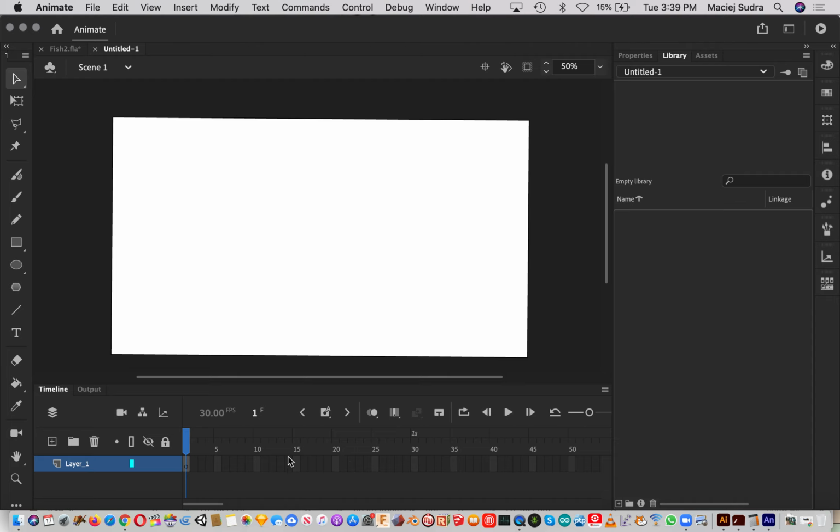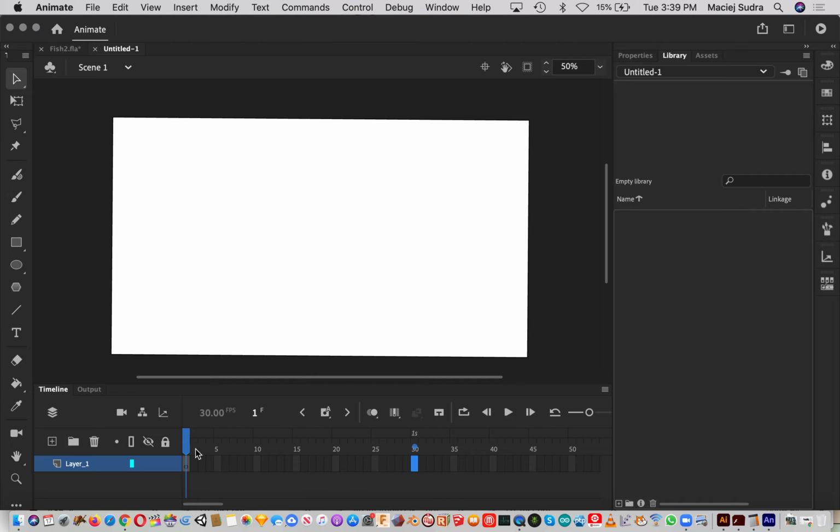Then over here is my timeline. Within the timeline, I have different layers. You can see that over here there's a layer icon, similar to Adobe Photoshop or Illustrator, so I can do layers. And then here is the frame rate. Here we have 30. So this animation is playing at 30 frames a second, which means that this is going to be 30 seconds long. If I have stuff happening within this timeline, it's going to take 1 second. It actually tells you up here that's about 1 second.